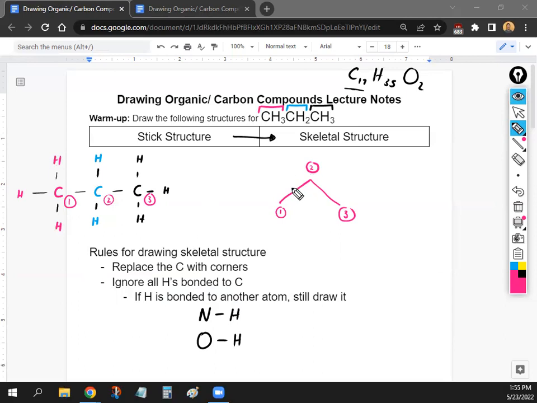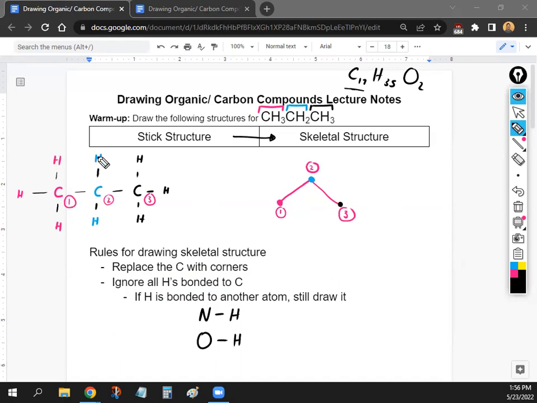Just redoing it? Yeah, no worries. Okay, so we numbered the carbons. There are 1, 2, 3 carbons, right? And so we got to turn all the carbons into corners. So I labeled them with the 3 numbers. If we want to draw a picture of it in the skeletal form, we just turn these into corners. So carbon number 1 is going to be this corner right here, this red corner. Carbon number 2 is going to be this blue corner, right? The blue one. And then the black corner is going to be carbon number 3.